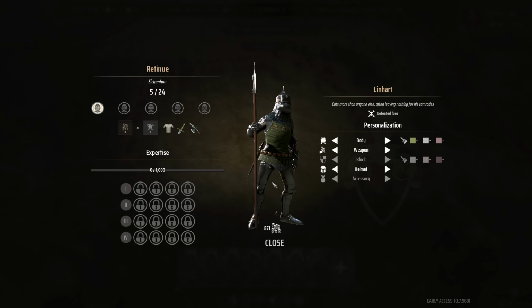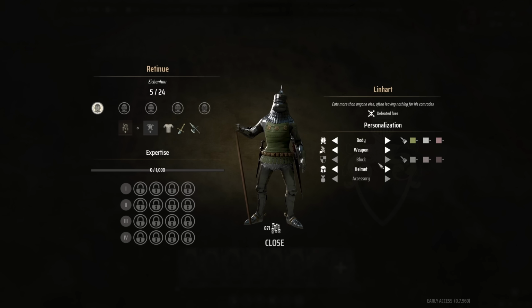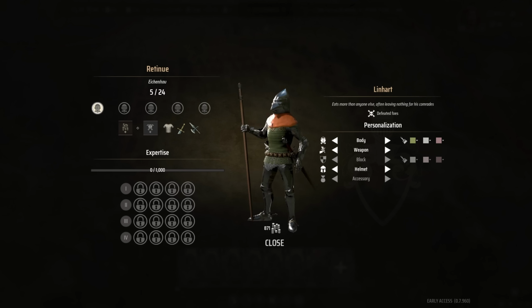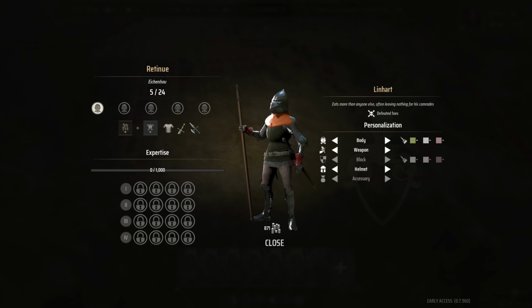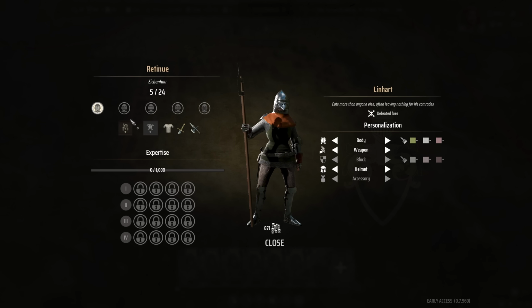They also added some new armors for the upgraded Retinue. If you look right here, this is a new helmet and a new chest piece. This is also a new helmet. It still needs a little bit of work. It's clipping a little bit in some places, but overall, I think they look pretty decent.